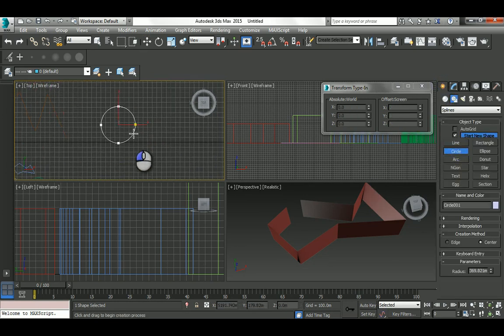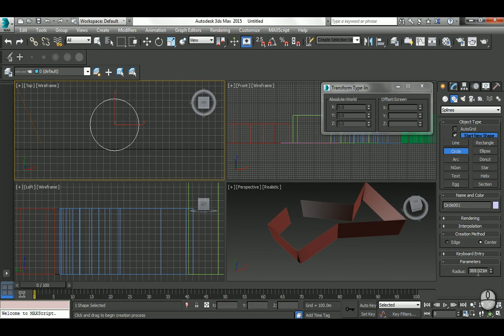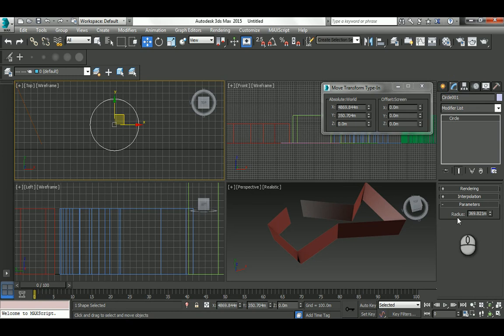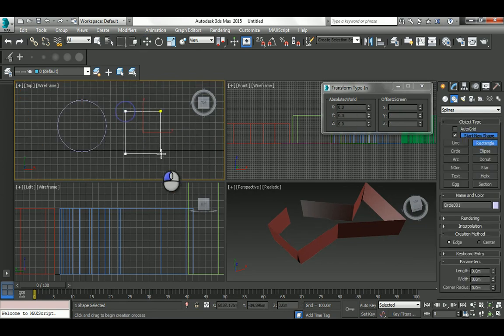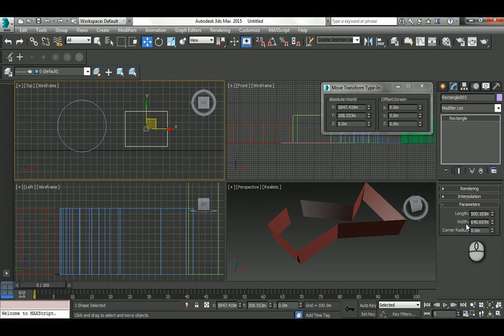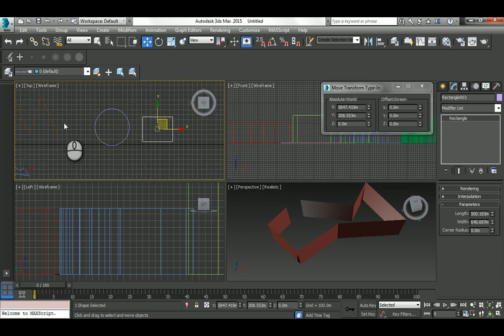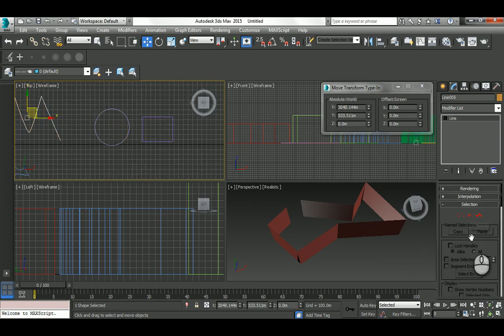You see, it has only one parameter, which is radius, and if you go to modify, it also has this parameter here for you. And let's have another shape. Let's go, I don't know, rectangle. See, three parameters. If you go to modify, they are the same. So only the line has this phenomenon. It's automatically changed into spline modeling.